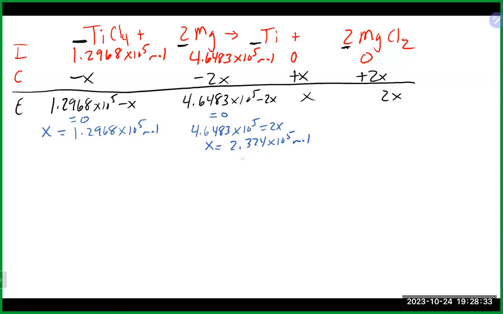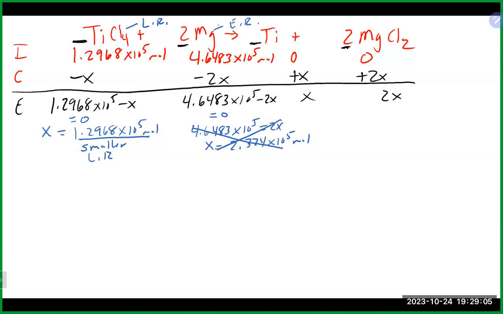At this point, we compare the two x values, and this one here is too big. It is the larger one. This one is the smaller one. And that means that this will be our limiting reagent. So from that calculation, because we got the smaller x value, this first one is going to be our limiting reagent. And by default, in this case, the excess reagent will be the magnesium. Any questions on that there?